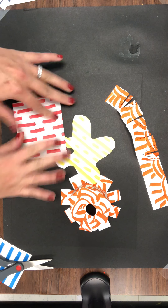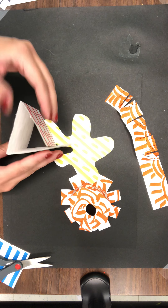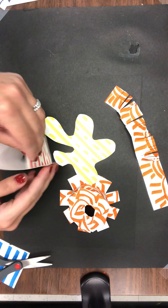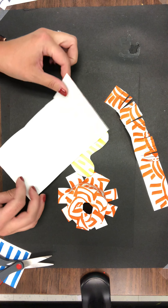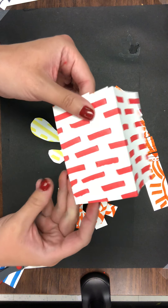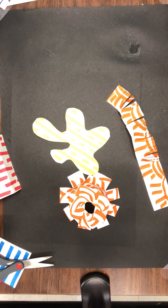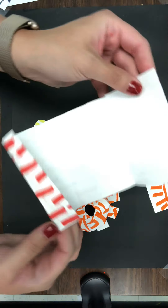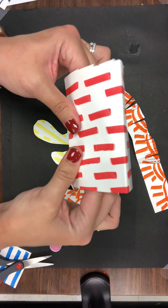You'll notice one of my sides is just a little bit longer than the other, which is good because I'm going to need a place to fold and attach it. So I fold like this, and then this little extra tail piece I'm going to fold as well. It sounds funny that I'm making three folds when I only need three sides, but this one is where I'm going to glue and attach it. If you want the pattern to show on the outside you can do that, or tuck it underneath and glue if you don't want it to show. I'm using my glue to stick that fold underneath.